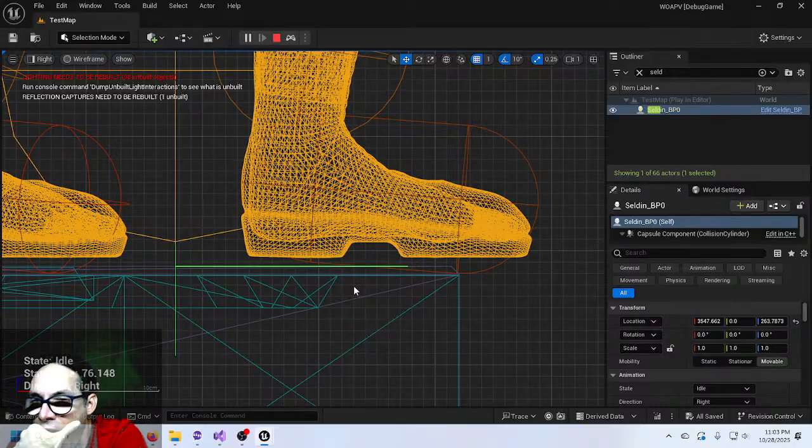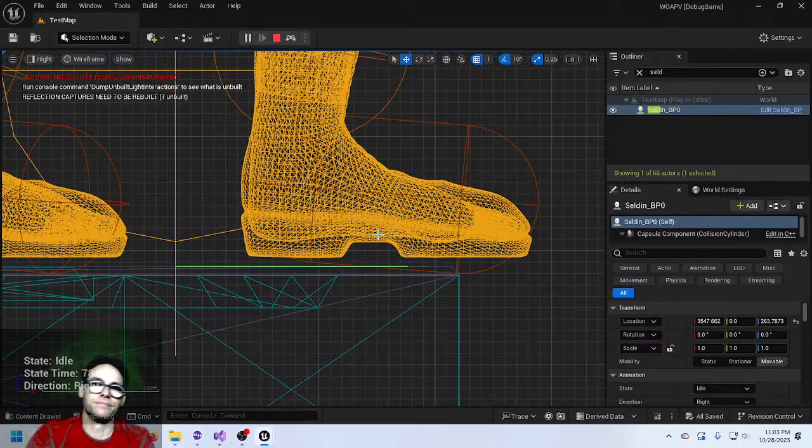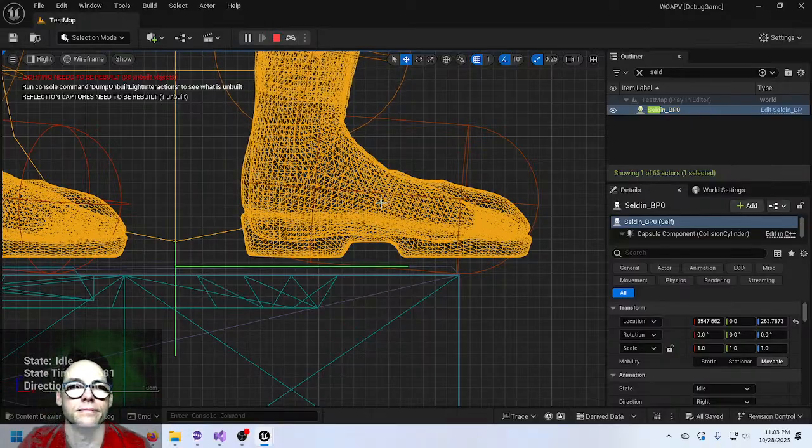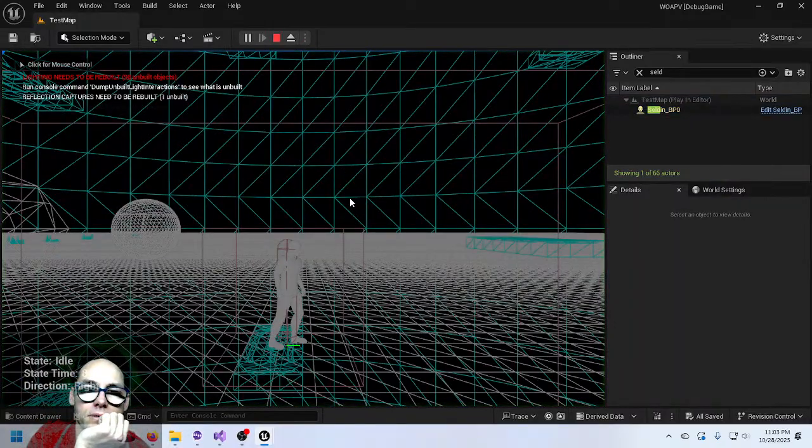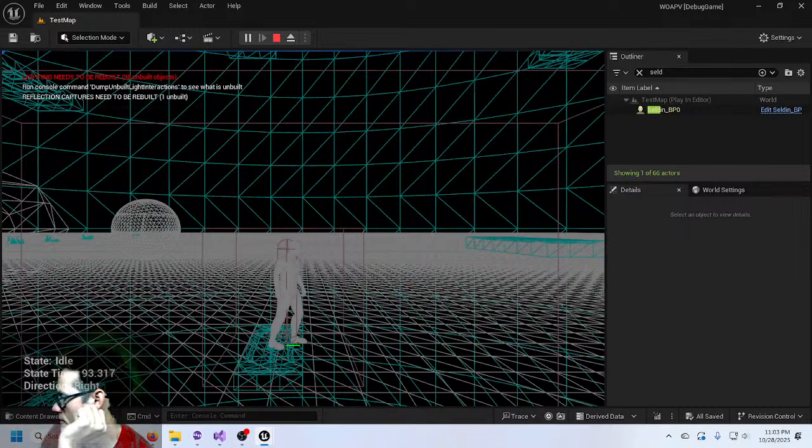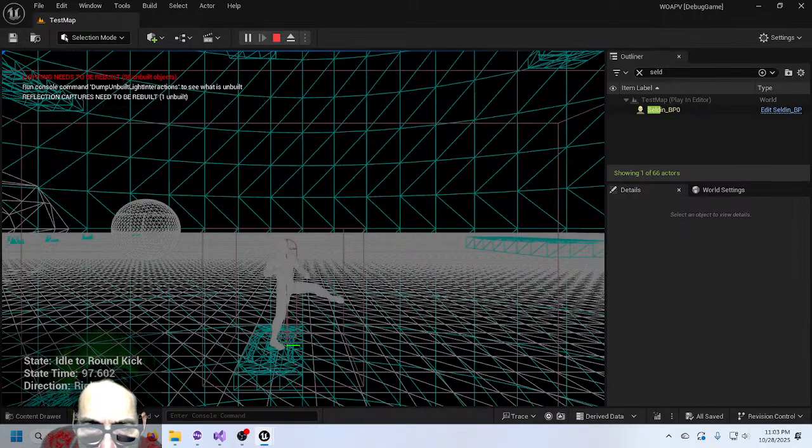But his foot is on the thing. Well, I can check to see if he moves whenever I throw a punch. I'm going to throw a kick rather.